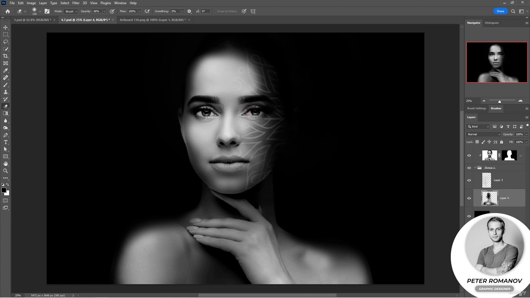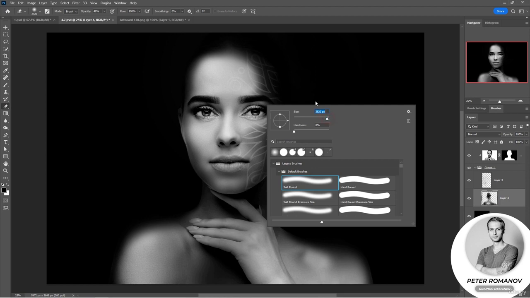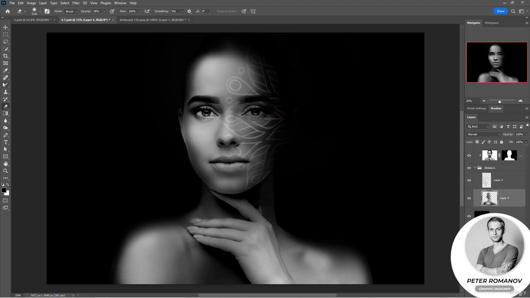I'll make a smaller brush and an eraser on the layer with the pattern. I'll work here a little bit. Then I will come back here on a layer with a brush. I will take a brush and use a reduced brush in the eye area to make the eye brighter. See what happens. Therefore, I will reduce its opacity, and I do it again, so that the eye is highlighted. Here, in fact, you can do a lot more with the help of different tools.